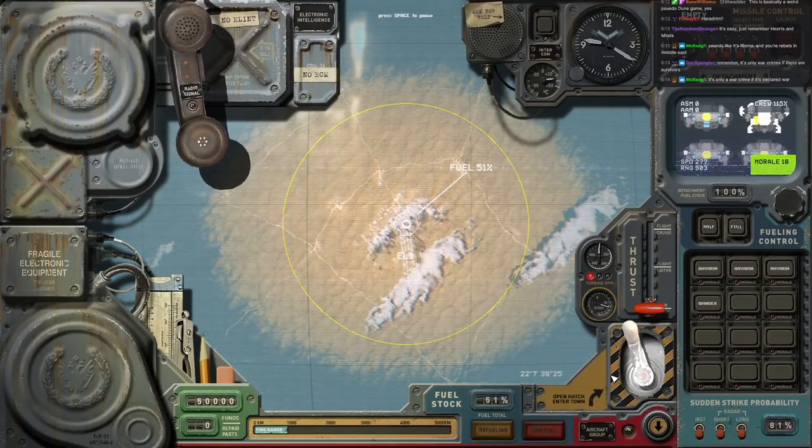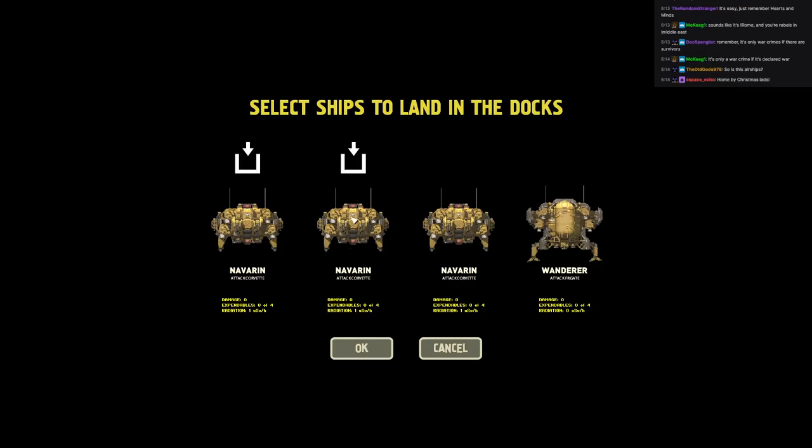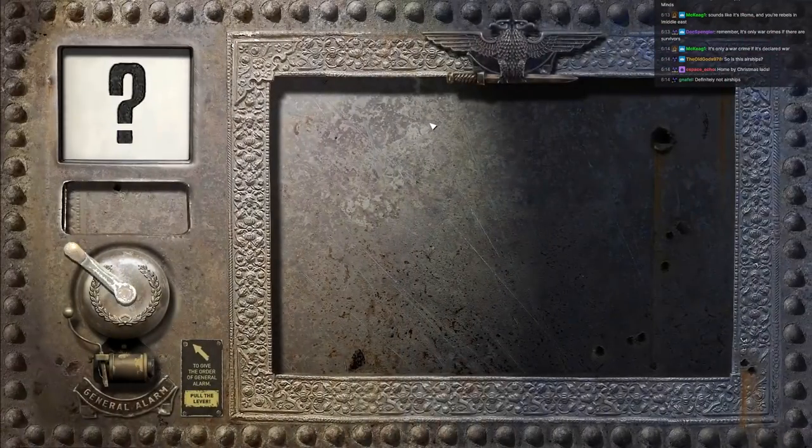Open hatch, enter town. Alright, let's go. Select ships to land in the docks. I don't know. I can't pick any. I can't pick none of them. It's just, okay. Well, we'll pick just the one here.